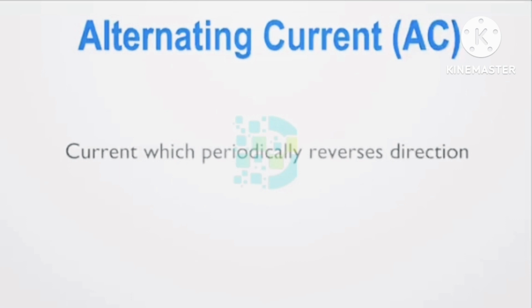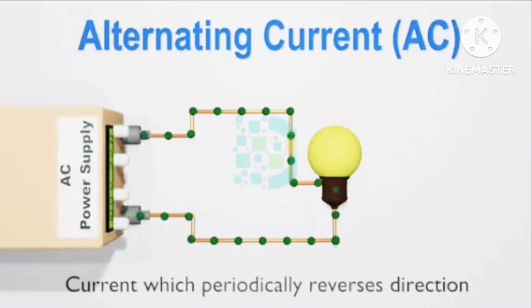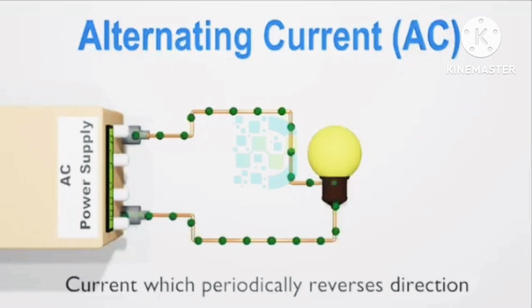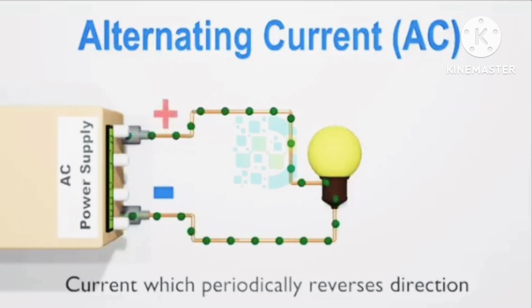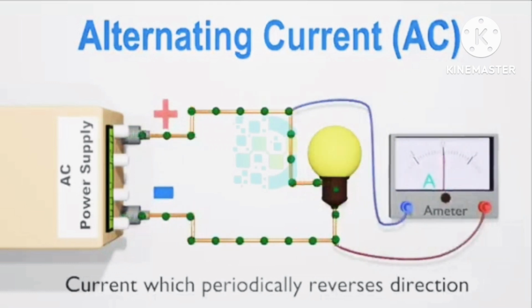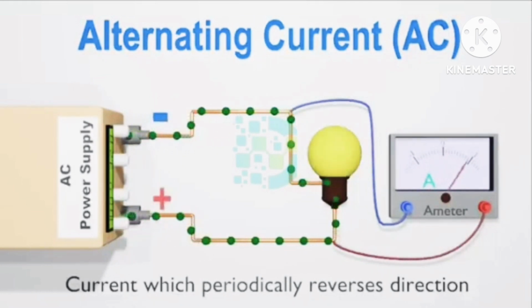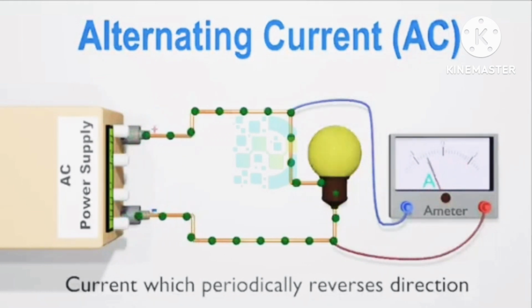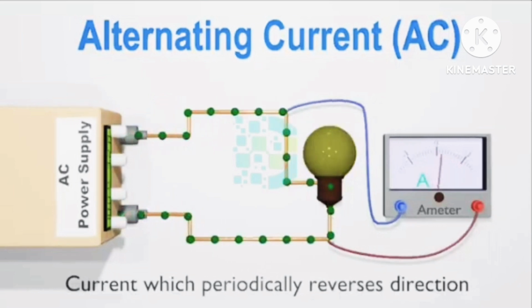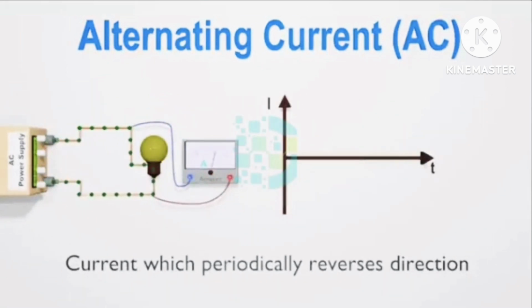How does AC work? Alternating current, AC, is an electric current which periodically reverses direction and changes its magnitude continuously with time. AC constantly changes its flow between positive and negative terminals. This means that electrons also change their flow, following the negative to positive end as the polarity changes. We can draw a graph for the magnitude and direction of alternating current with the time, like this. Since the current changes its direction periodically, the graph has both positive and negative cycles.